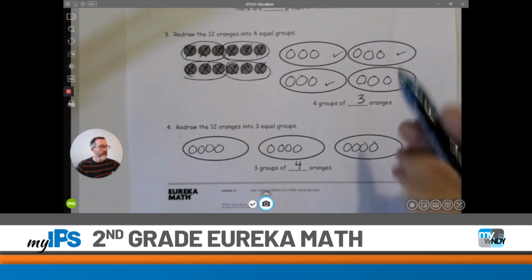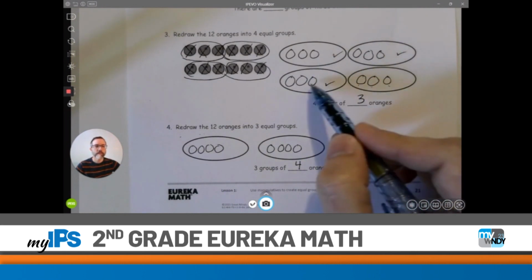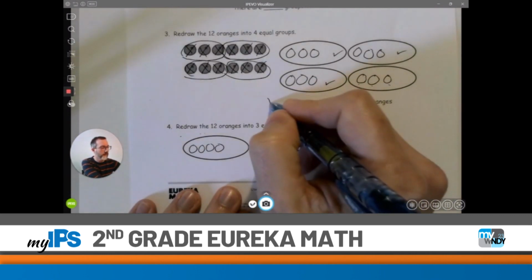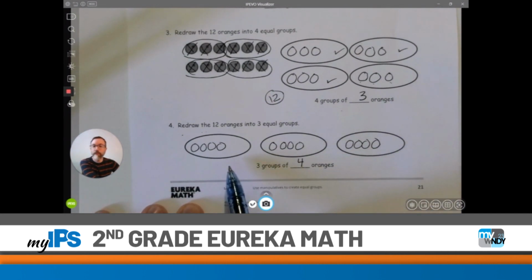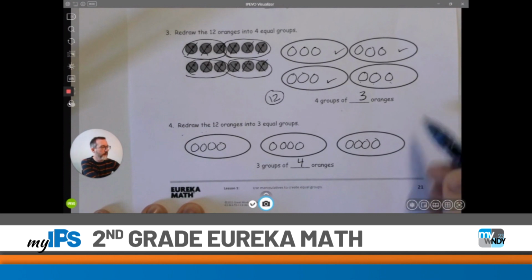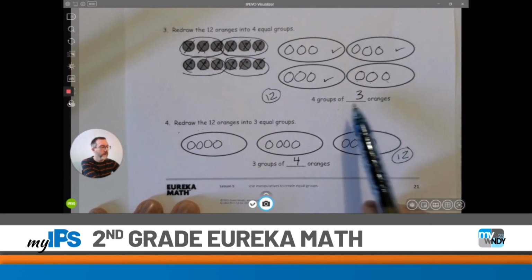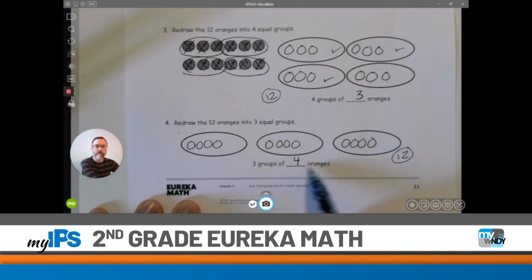I also know that in this one I had 3, 4, 5, 6, 7, 8, 9, 10, 11, 12 oranges. So I had 12 in this group. Did I change the number of groups? Did I change the number of oranges in the groups down here? I have 4, 5, 6, 7, 8, 9, 10, 11, 12. Again, I have 12 oranges. So I could say 4 groups of 3 oranges is the same as 3 groups of 4 oranges.